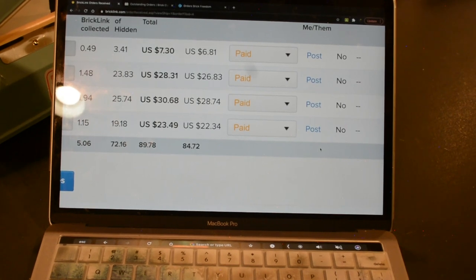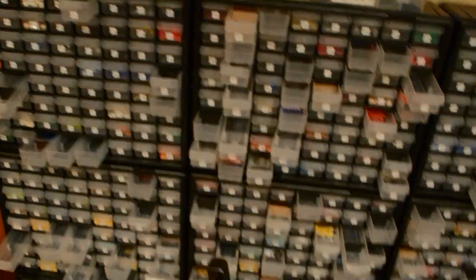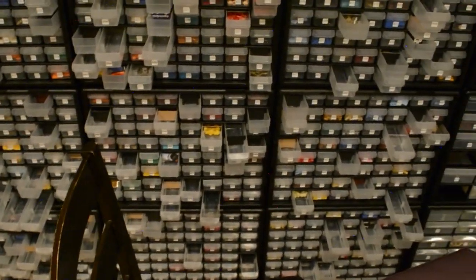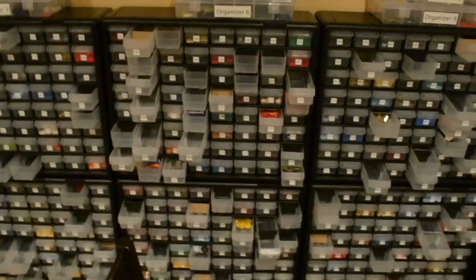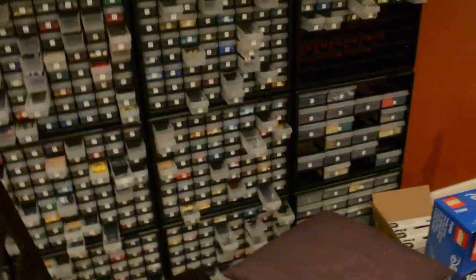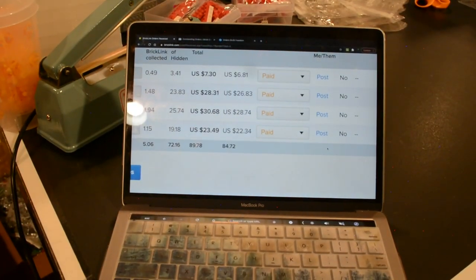I thought I'd also quickly show you guys the state of my drawers. I still haven't gone through them. I guess I was a little bit lazy with that. So after today's orders, I'm almost definitely going to have to, because I want to reduce it, but also for the sake of ease, right? Because right now it's not very easy to navigate. Anyways, I will get started picking and update you guys when those are all ready.